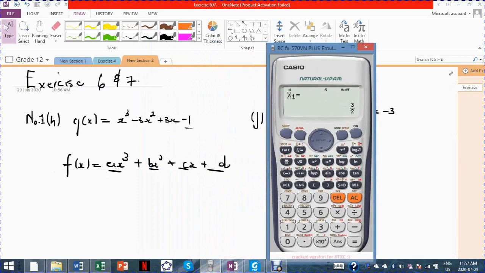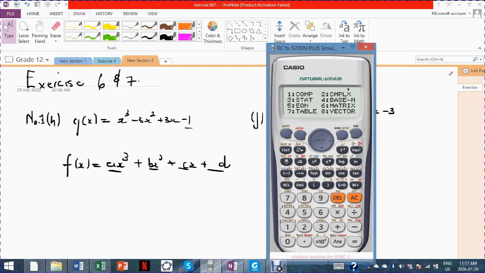You first need to understand your calculator will be like this when you turn it on. What you do is press mode. Just press mode, you will see EQN, which stands for equation. It differs from calculator to calculator which number it will be on. On mine, you can see the EQN, which is the equation, is next to 5.